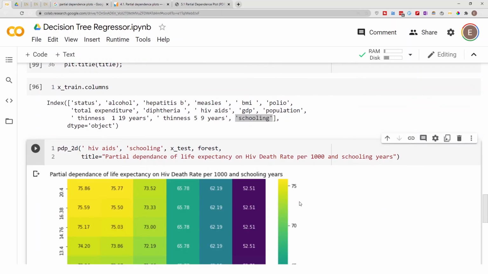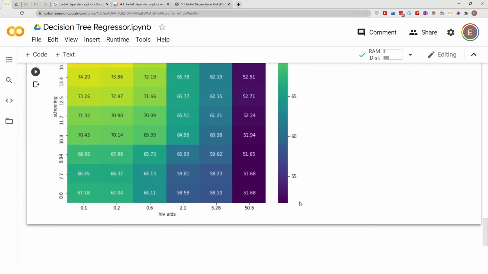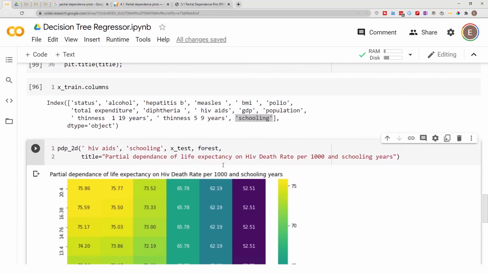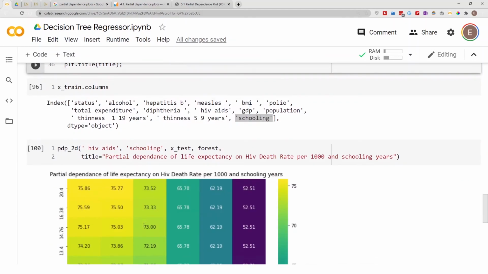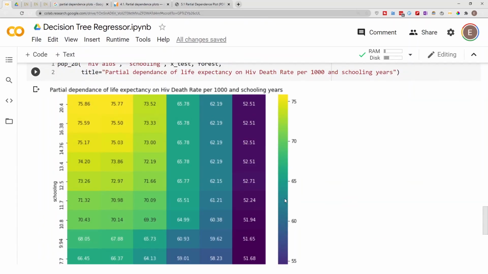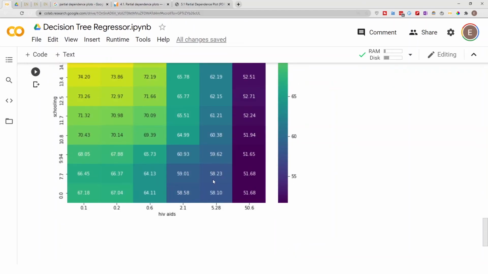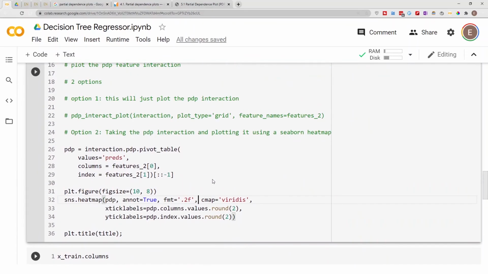All right, so this is what our graph looks like right now. It looks a whole lot better than before. Still the same information, but it looks a lot better. And if you wanted to customize this, you could. You can use Seaborn and Plotly together to customize it and have more control over the look and feel of the graph. Exact same information, but it looks a lot prettier, and you have more control over what the graph looks like. But in a nutshell, this is how you create a two feature dependence plot.